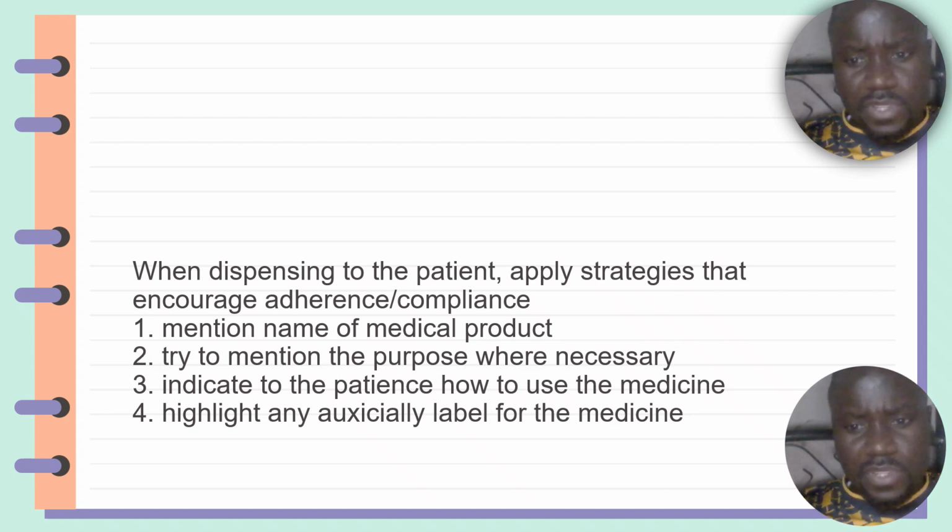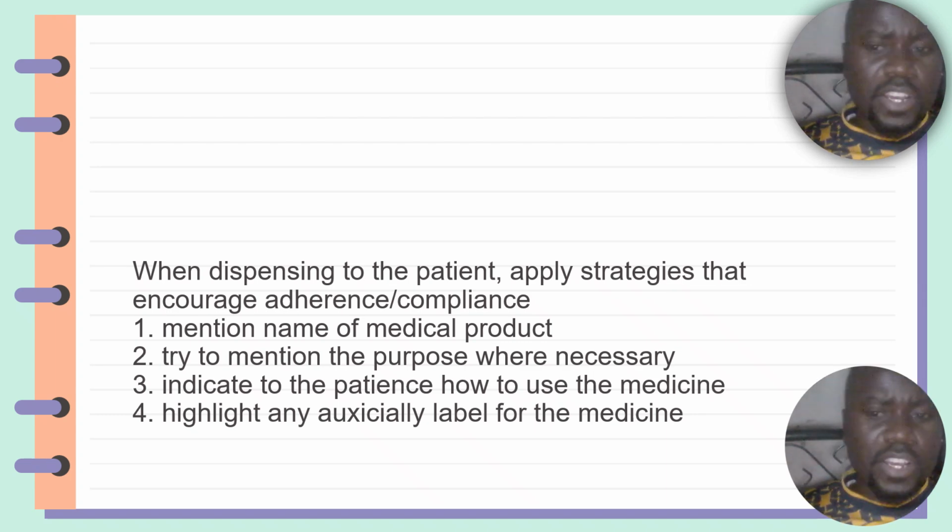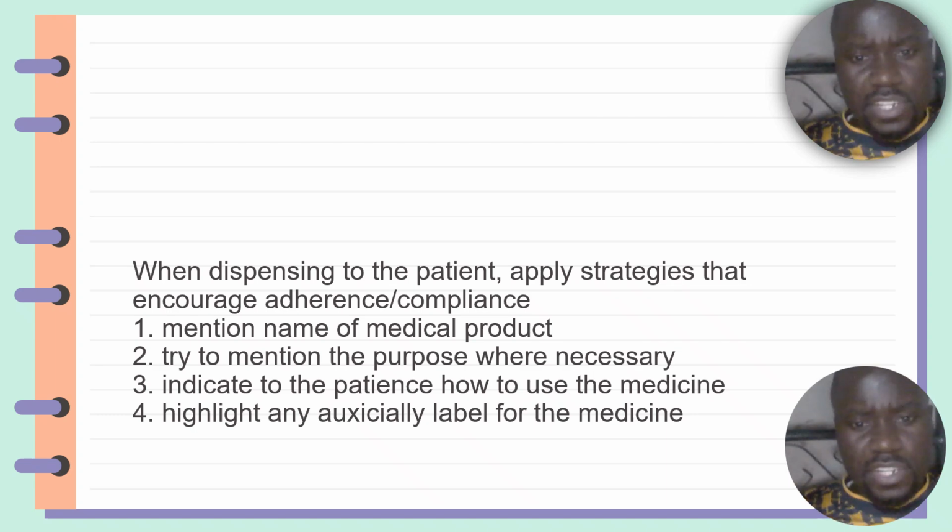Also, depending on the circumstances, if it is an issue of privacy and conditions related to stigma and things like that, then we can see how we do it. But we also have to mention the purpose of the medication. This is paracetamol for your fever. This is ibuprofen for your pain. Then indicate to the patient how they are going to use it. You will be taking it with water by mouth. You'll be applying it on your skin. Otherwise someone may start using it wrongly and the thing doesn't work. So you have to apply effective communication as well.